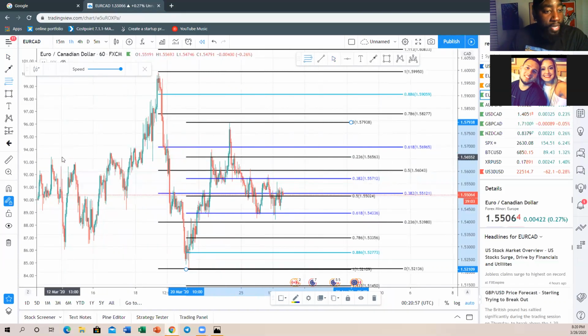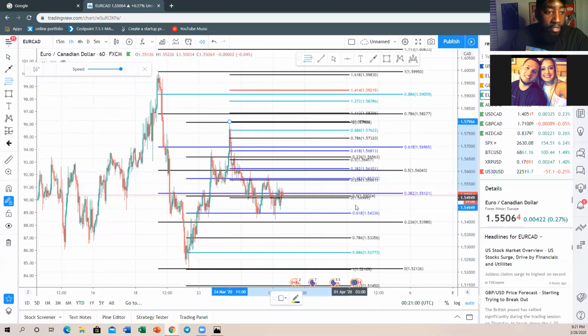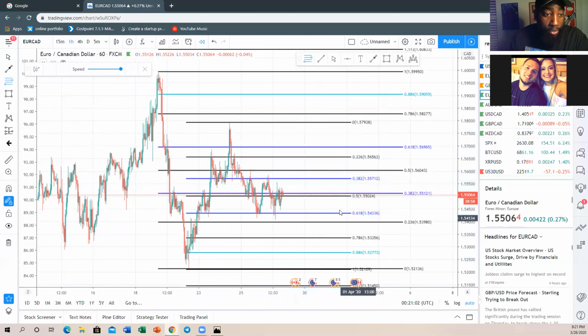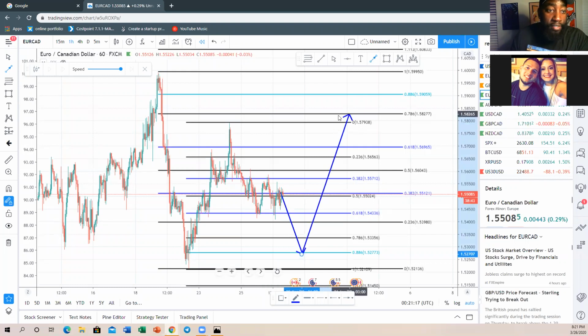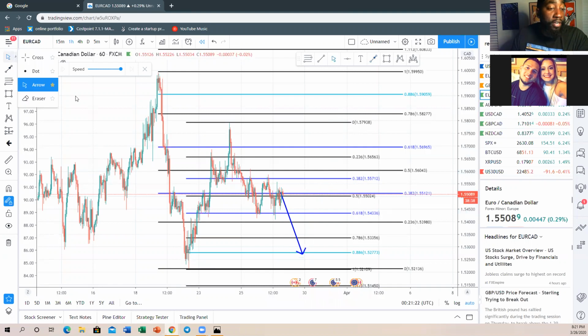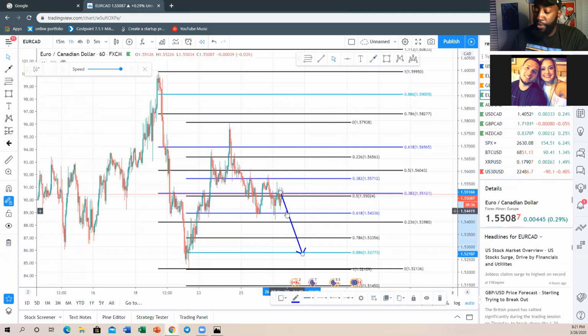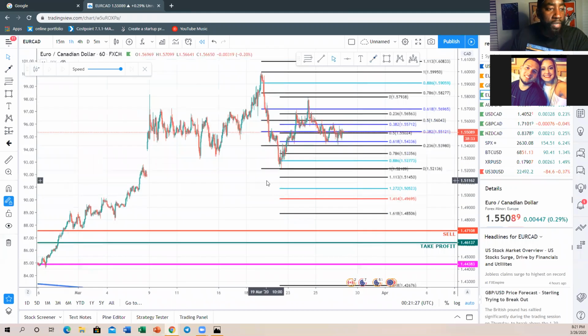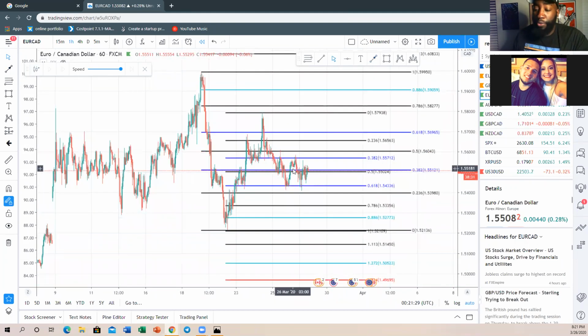Now you're probably thinking to yourself, okay, maybe there's another harmonic in here somewhere. That ain't it, Chief. There's not one right there. It could be, but I don't see it. So with this, I wouldn't buy this up yet. Price did wick 618 pretty nicely, but there's a chance that price can go, bam, I'm going to 786 or I'm going to 886, and then I'm turning around. So with this, I don't force it. If you don't see it, don't force it. That's basically what it is. There is a potential Gartley forming up right here, but as of now, this is not one you chase. But this whole session is basically about trading C to D on moves.